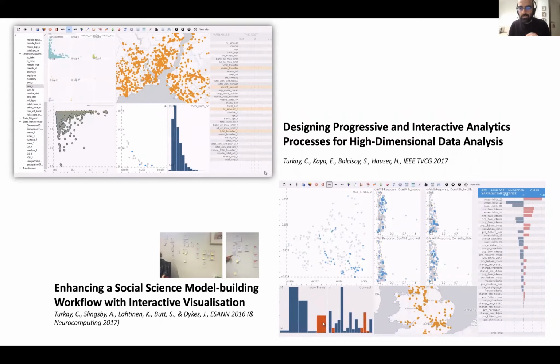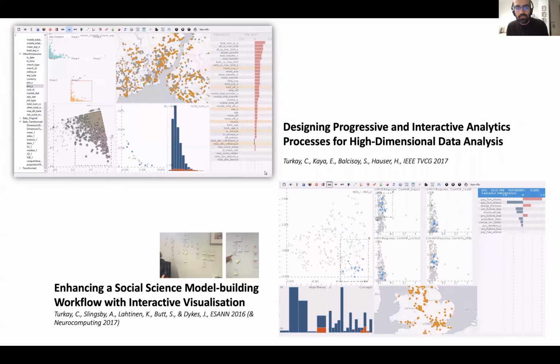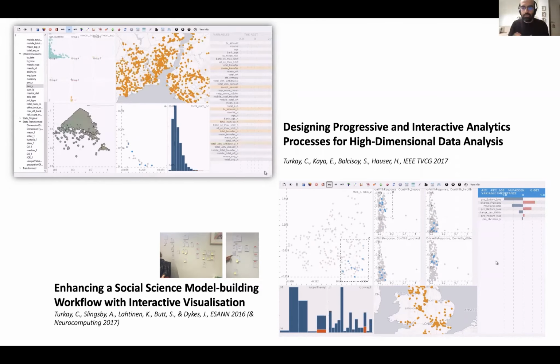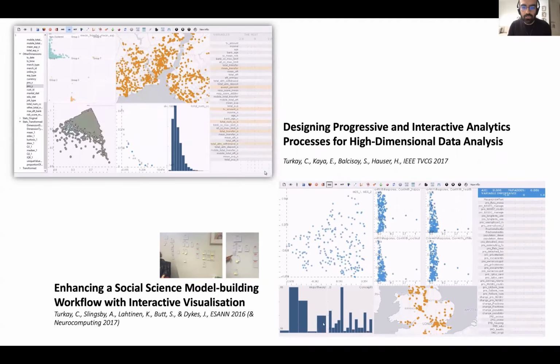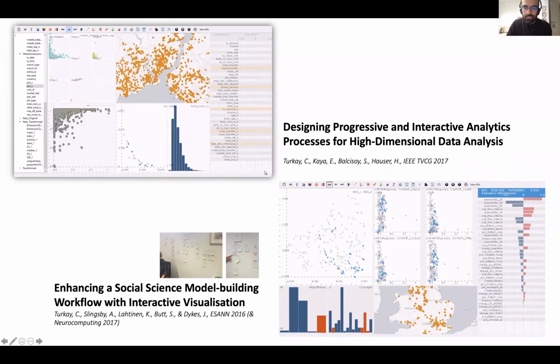I just want to mention the interfaces that we've worked with in the past, also with Helvig. We look for ways of incorporating computational methods in this interactive process, where we provide visual interfaces to the data and visual interfaces to the algorithms, which respond to interactive input coming from the user. I'll have some examples of these interfaces later on in the talk.